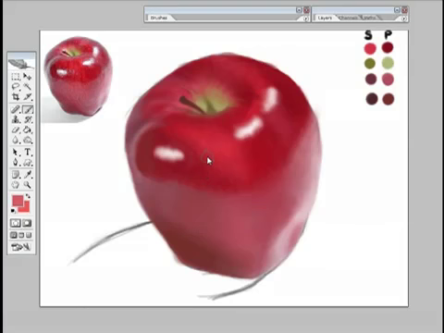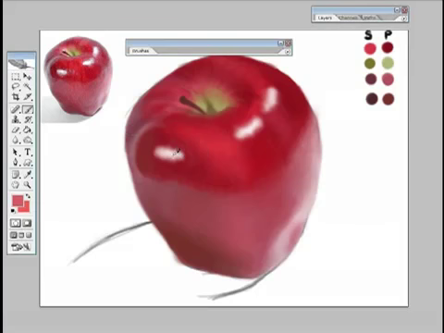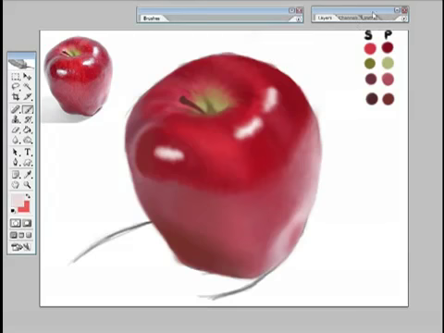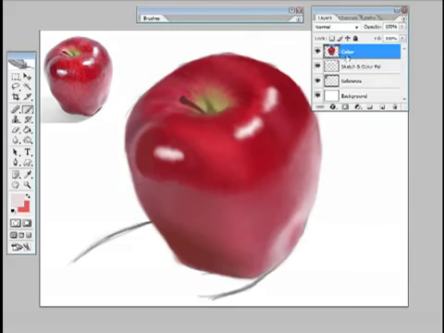So far I've just been using a simple round brush, and now I've pulled out a texture brush. I will include these brushes along with the Photoshop file in the link on the side, so be sure to check them out. So what we're going to do is load up this little texture brush, and we'll pick this white color. And just so that we don't make any mistakes, we're going to make a new layer on top of the layer that we already have. And we'll just call this texture.